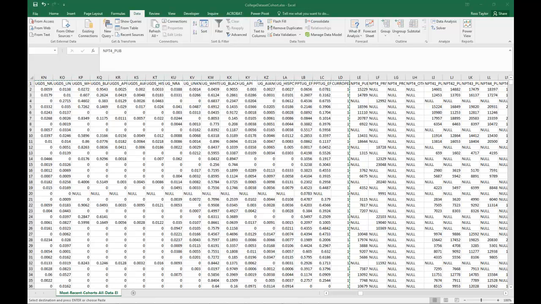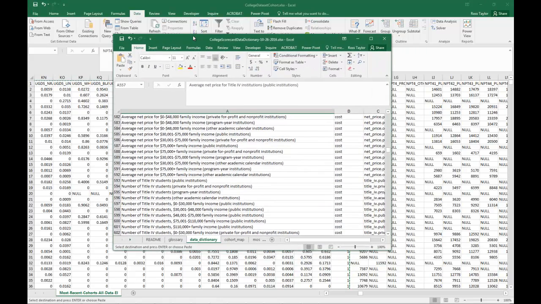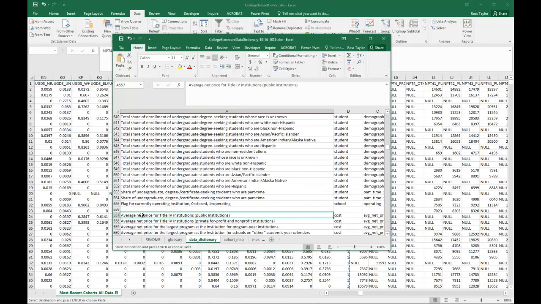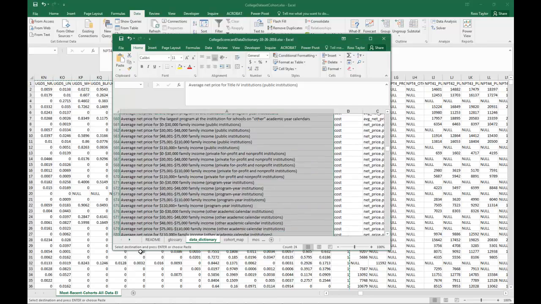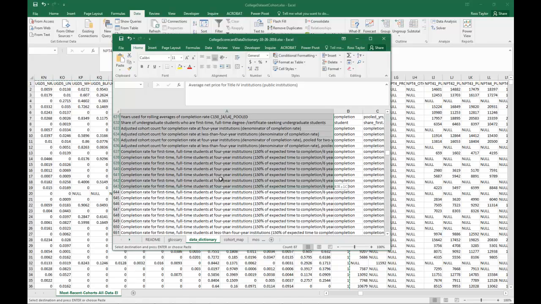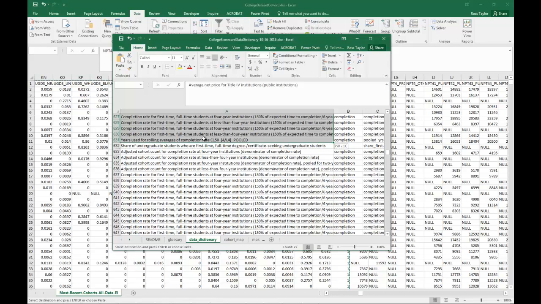looking down here at even when it gets down to the number of Title IV students, we're still talking pricing information. Actually, just in case we go for a long way here, I'm going to go ahead and count these as I go. And the count's just right there, you can see. Okay, completion rate will be there.